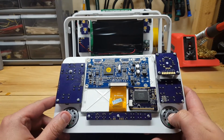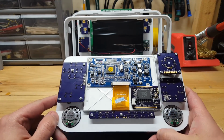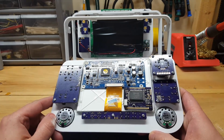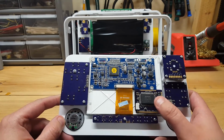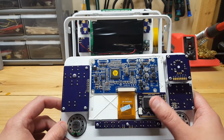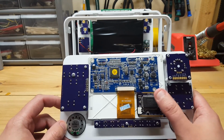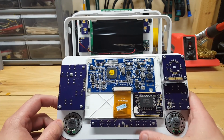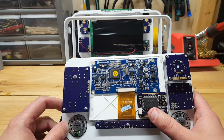You've got 2 30mm speakers, and then the custom controller board. This is an outdated version. You no longer need to use the pins for the external memory card because it's now built right into the board.